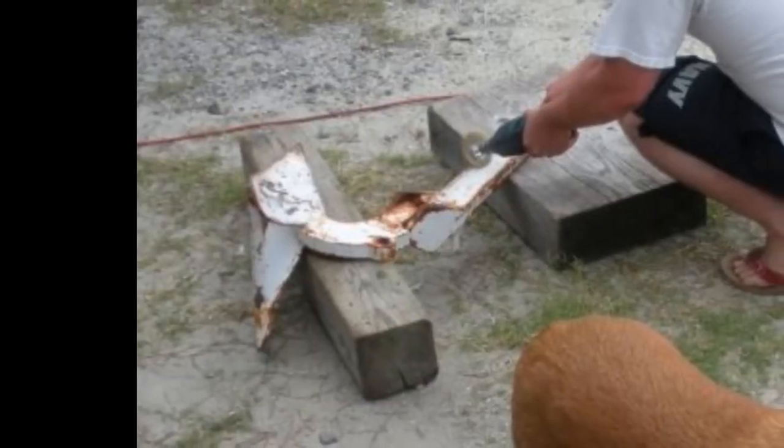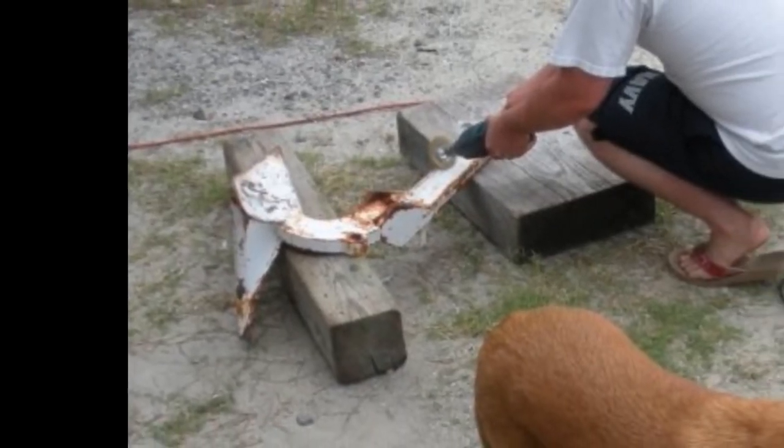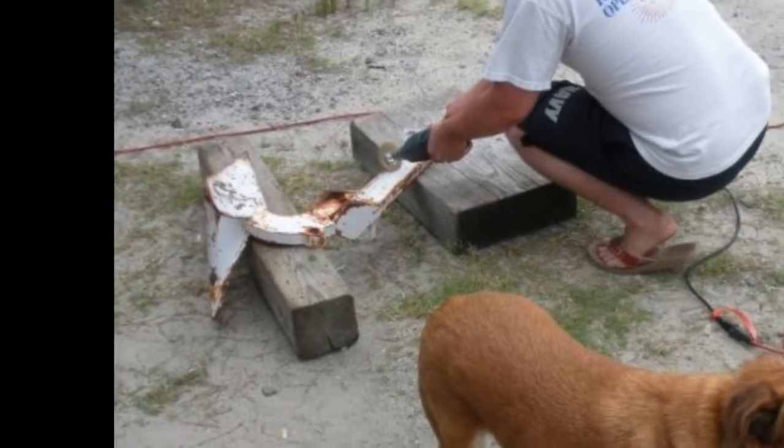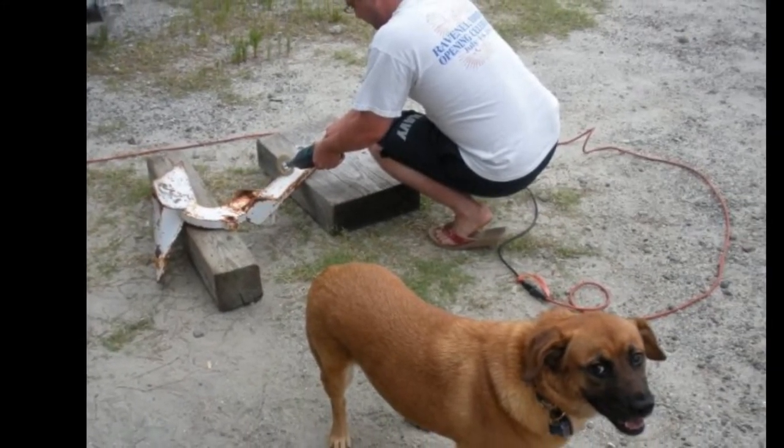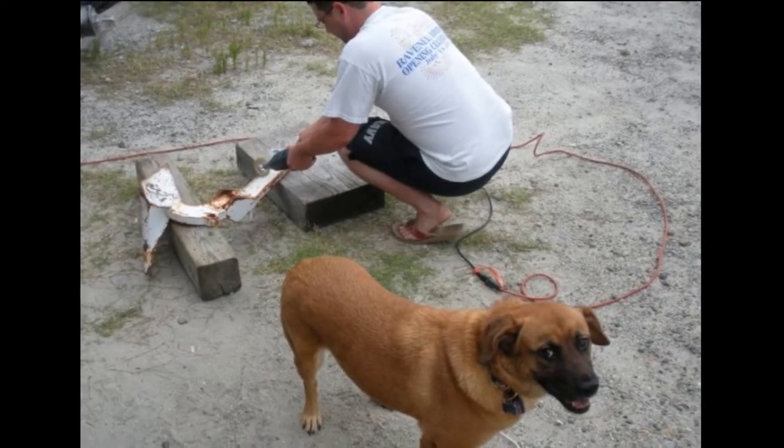The anchor that the boat came with was a 45-pound hinged CQR anchor. I've heard people say that these are kind of old-fashioned and you should get rid of them. But I want to say during that whole trip, I always anchored on that anchor, and I don't recall ever dragging anchor with that. It was very good.